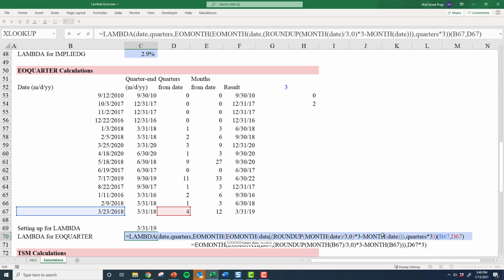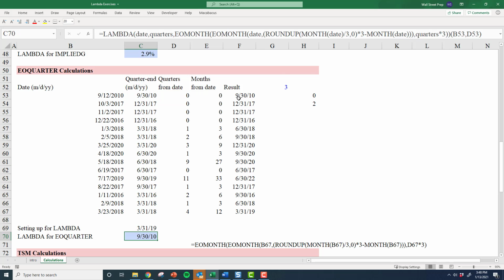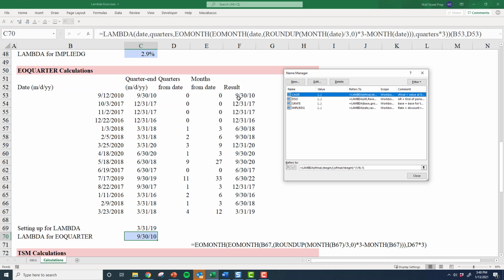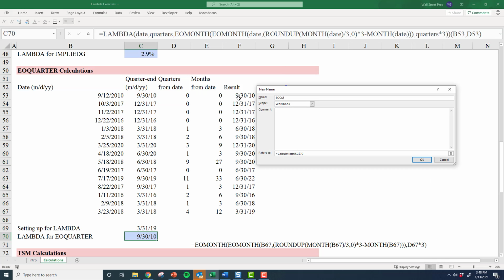And then as long as I've switched from the cell references, everything to be either the date or the quarters, I'm in business. So once I take this formula, I can test it by taking, okay, well, what's the user-defined date? I can change this to anything else, right? If I want September and I want 0 quarters from September, this will just give me September 30th, 2010, right? What I'm going to do now is create the lambda for it, Alt-MN, new EO quarters. I think I called it EO quarter. So let's do that. I'm going to plug this in.